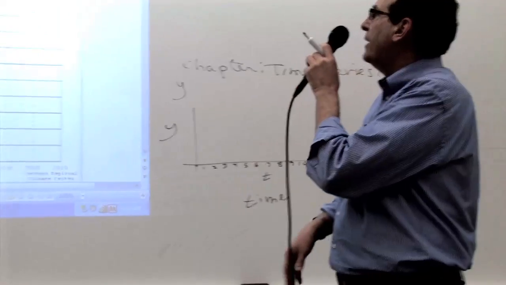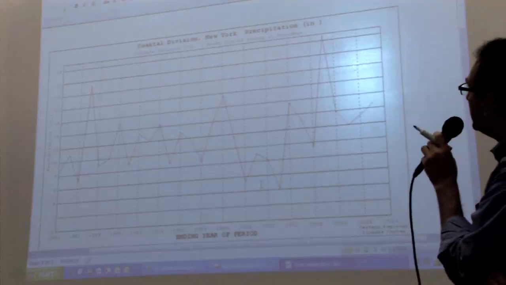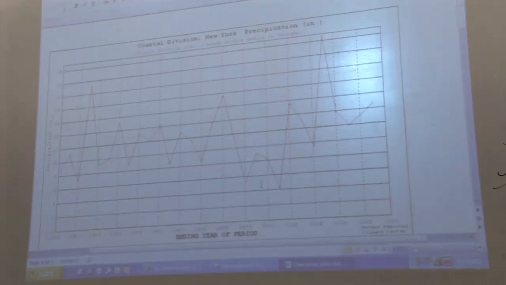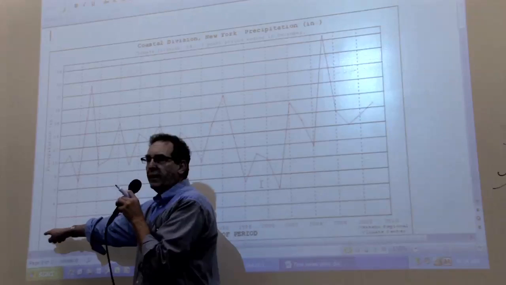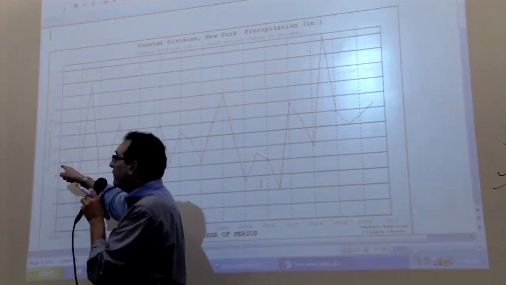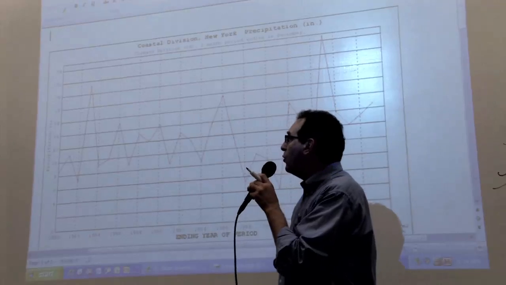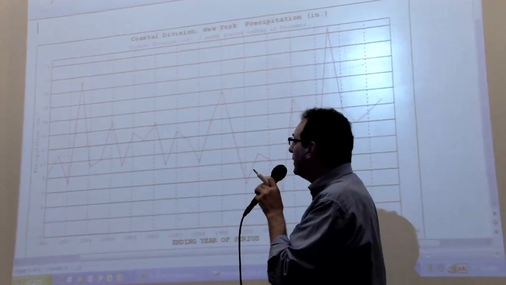On the screen, I looked through the internet to try to find good examples of time series. Turns out there's millions of them, but I'm not sure if I picked the best possible one. But this one represents the amount of precipitation along the coast of New York State every quarter from 1980 to 2010, about 30 years. Now, how would you analyze this data? Well, first of all, remember this is 2 years' worth of data here, and they only have one data point. I tried to find something quarterly, because we're going to be focusing only on the quarterly data, which is the most business related.